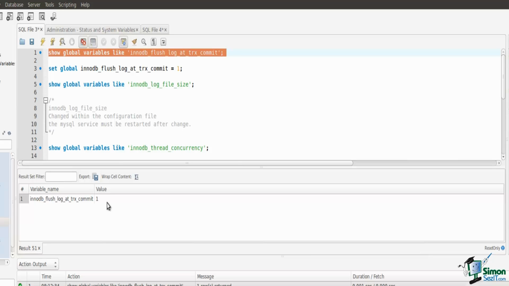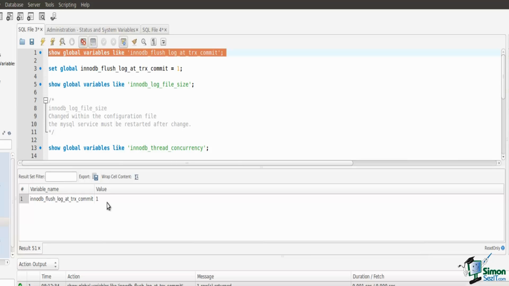If we see issues with the log file during the execution of our application, then we may want to increase the log file size. The default log file size is 50 megs. That can be small for most applications. This setting must be adjusted in the configuration file, the my.cnf configuration file.